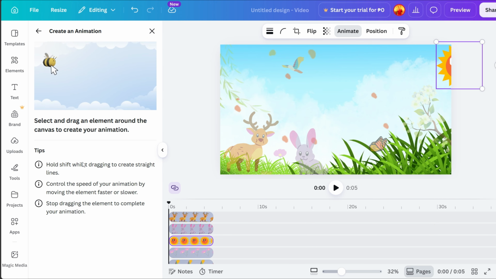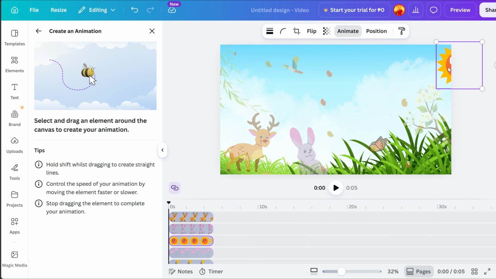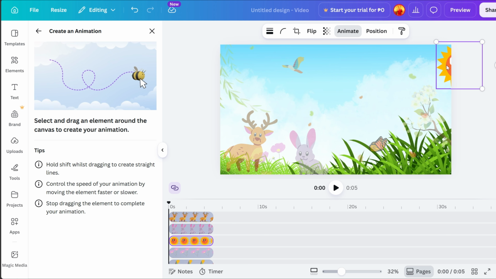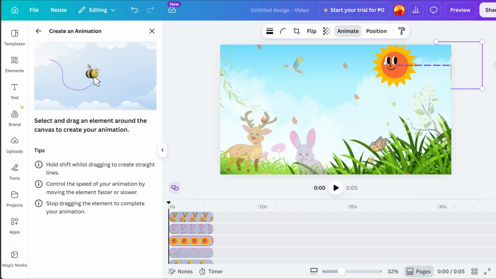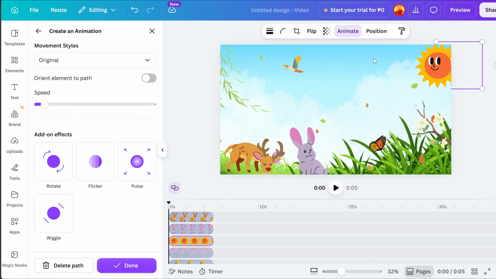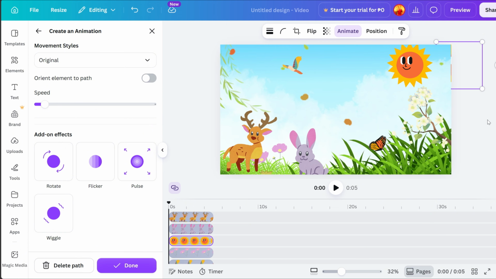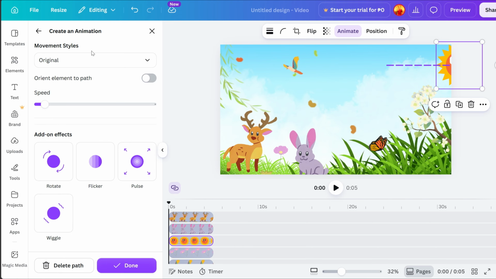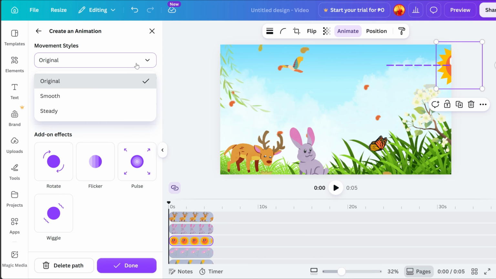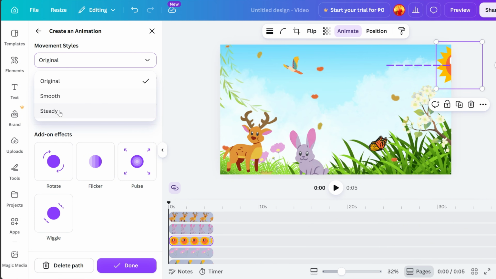Stop dragging the element to complete your animation. Here on the left side, you can choose a movement style. It can be original, smooth, and steady.